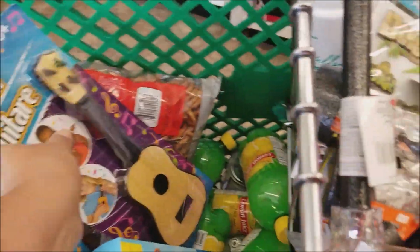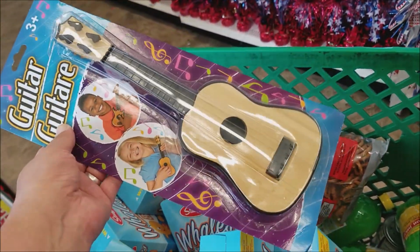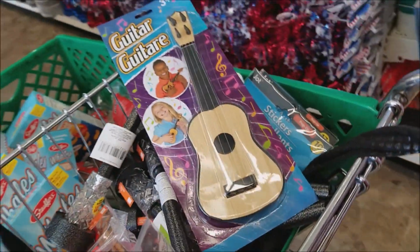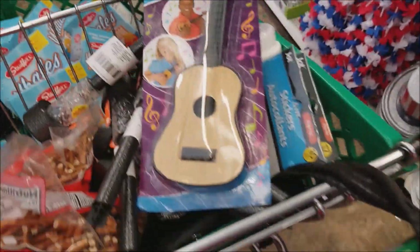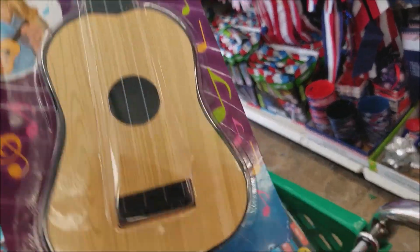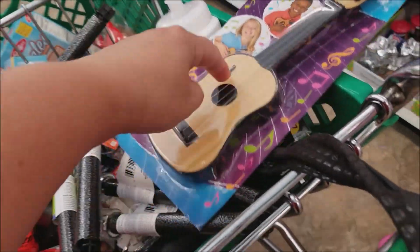So, we've looked at the guitars for ever and ever, but they were always funny colors and really wacky. Olivia found this natural looking one, so we're going to get that for our American girls. There was an electric one. This is what I've been wanting for our American Girl dolls. The actual American Girl ones cost $50 or more. So, is that broken? Yeah. Maybe it is. I can go grab another. Yeah, get a different one because that's torn and that's broken.